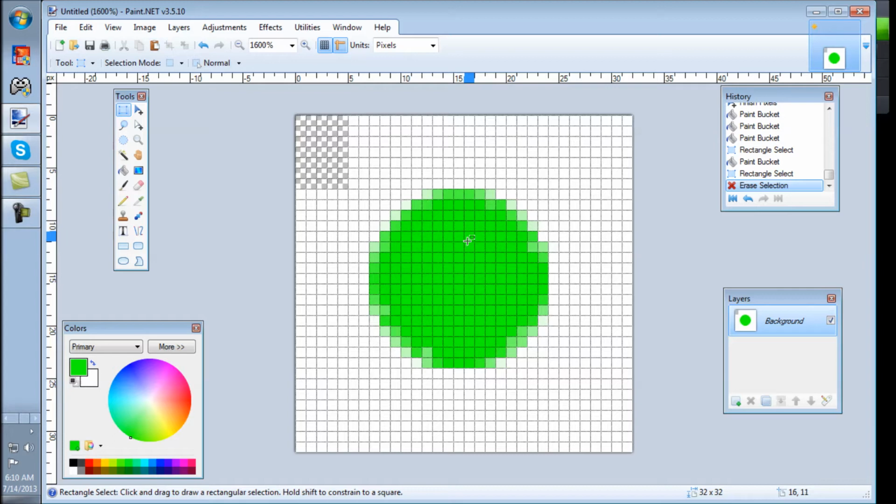We don't want that. So you can actually delete the white itself, and anything that is this checker pattern is transparent, which means it will not show up in the engine, and only the opaque colors like the circle and whatnot will show up.